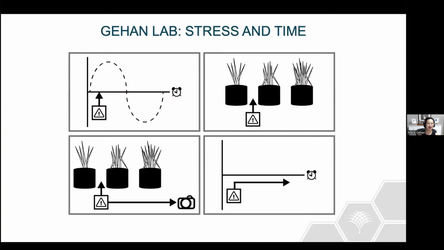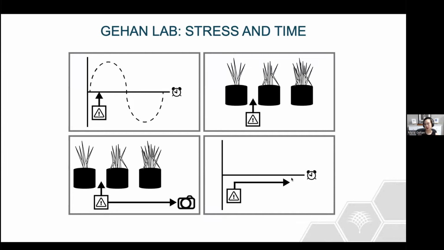On top of that, we're also interested in the relationship between stress and time. And that's because if you give a plant, say, a stress treatment in the morning, you can get a very different transcriptional response than if you give it the same stress treatment in the evening. If you give a plant a stress treatment early in development, you can get a different response than if you were to give that plant the same stress treatment later in development.